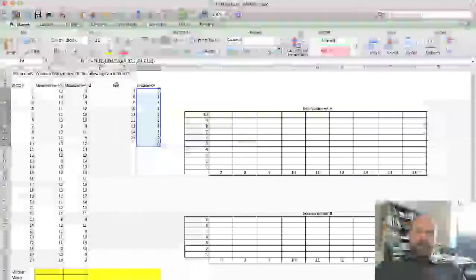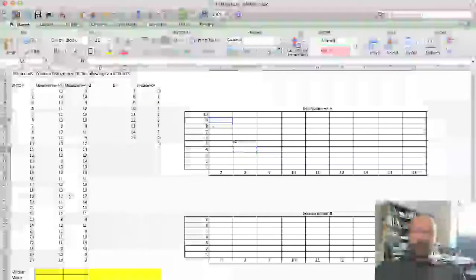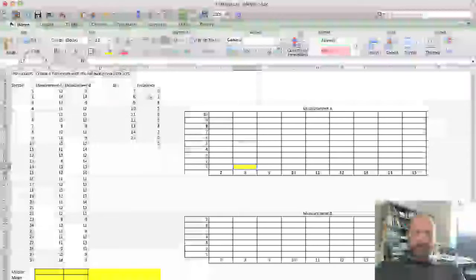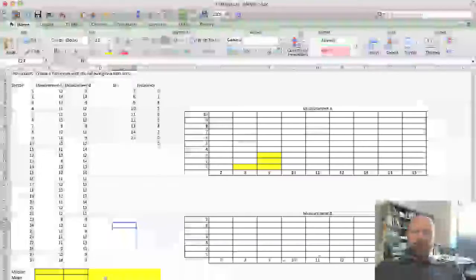Okay, now if I want to plot that, rather than filling in these blocks here with gray bars, which you could do, you could say, oh, bin 7 has 0, so I won't put anything there. Bin 8 has 1, so you could make this a gray field. I'm going to make it yellow just for the heck of it. Bin 9 has 3, so this is one way you can do it if you wanted to do the same kind of chart. And you get the idea, right? You can just go ahead and fill it in to get this kind of chart that I've asked you to do in the last step.